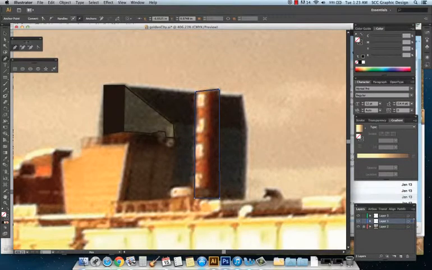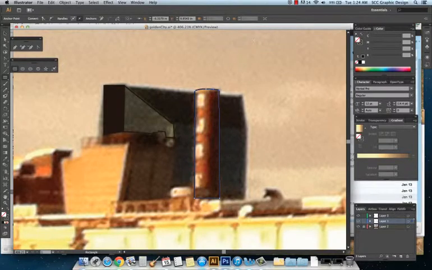Now if you notice here, I missed this a little bit, so go back with your hollow or direct selection tool, or press the letter A to get a hold of it. And this top of this, I know it's a tower and it has a little curve in it, so I'm going to use my add anchor point in the middle there and create a point and just bring it up a little bit, and then use the convert anchor point. Right now it's two straight lines. I'm going to click on this and then drag and make it curved on the top. Press the letter A and get this tool and move this one down a little bit. And now we have a nice shape of the top of a tower.